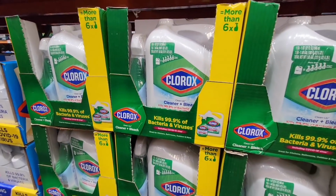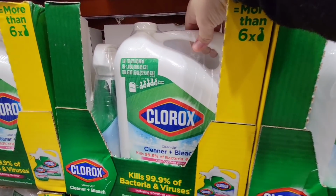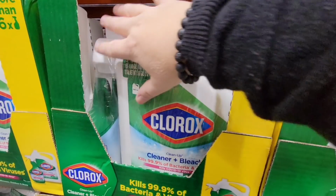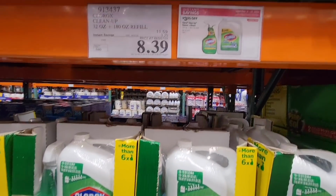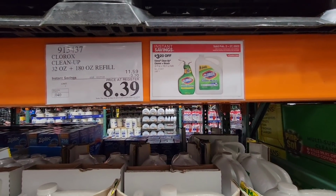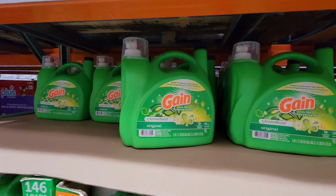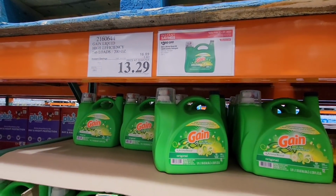Now, I do use this. I do use the Clorox with bleach. The reason is because I have a white sink. Never again. I cannot wait to get rid of it. And this one has a big container. It also has a spray bottle too. But the spray bottle leaks. And so I have to switch it to a different spray bottle because it gets on my hands. I don't like bleach on my hands. But it does whiten my sink. So I've tried everything, and that's the only thing that works too.